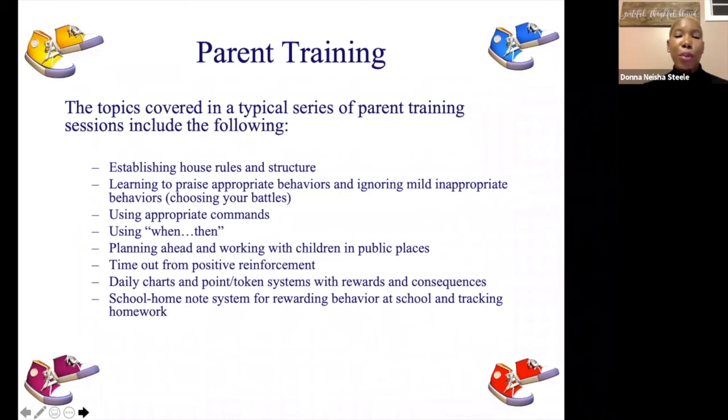And sometimes we don't praise our kids enough for those appropriate behaviors that they do. So we want to try to start getting into the habit of saying, good job, I loved when you did this, even when it seems so minuscule and inconsequential. Just if it's something that is appropriate, get in the habit of learning to say good job.